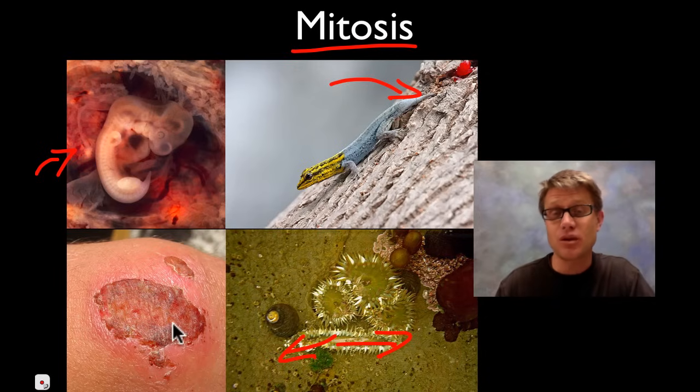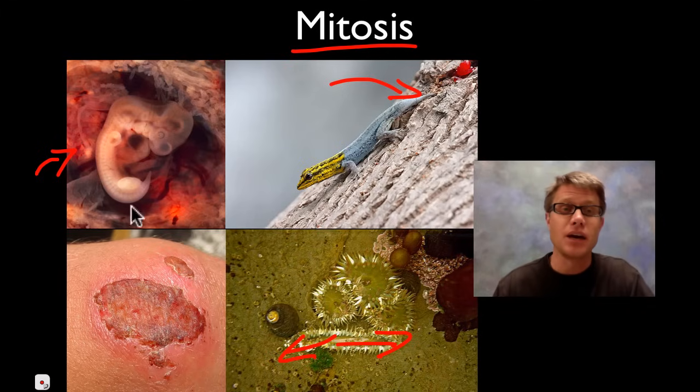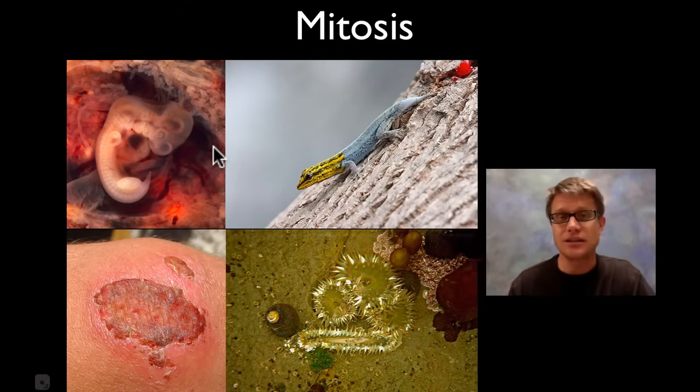So mitosis is important. And it's also important that we ensure that the DNA in that first cell is in all the cells that are copied from that, because that's how life works. You start life as an individual cell with DNA in it, and you eventually end up with this complex organism that has billions and billions of cells, and each of them have the exact same DNA inside it.